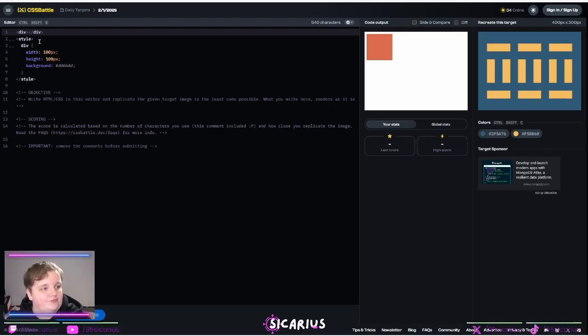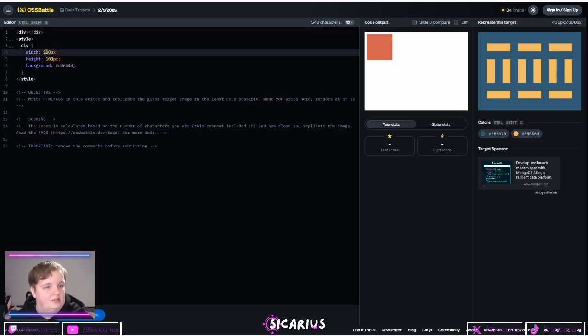So this is the code on this side, which is what we're starting with. So we have a div up here, we have a style tag, and then a div with the basics of what we have on the screen. So if we change the width here to say 200, that will change the width of this square to a rectangle, right? So I'll change that back to 100.